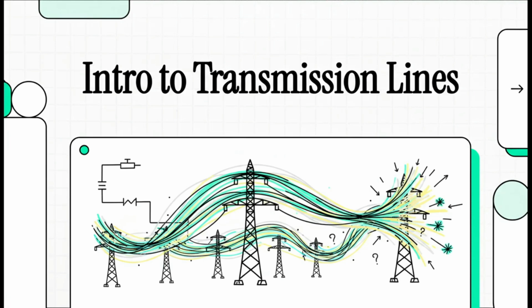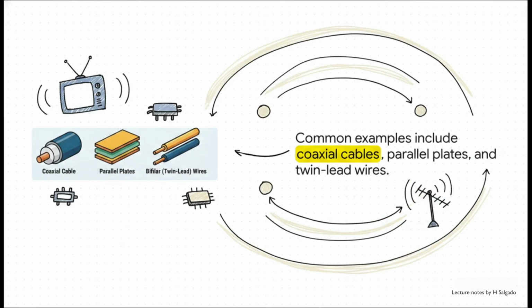Now, you probably think you have a pretty good handle on how a simple electrical circuit works, but what happens when that circuit gets really, really long? Well, as we're about to see, the basic rules you learned in class start to break down in some pretty fascinating ways. So, what are we actually talking about here?